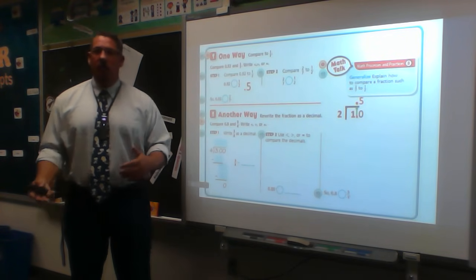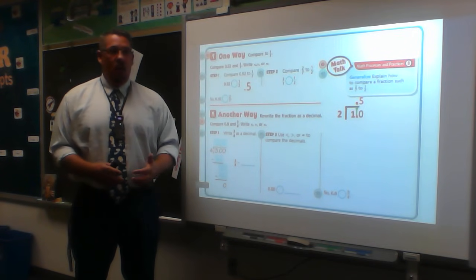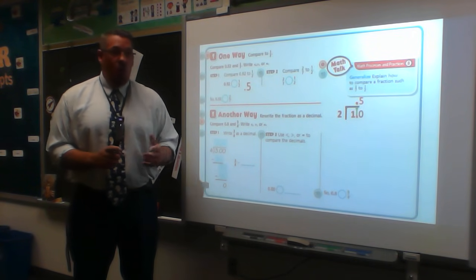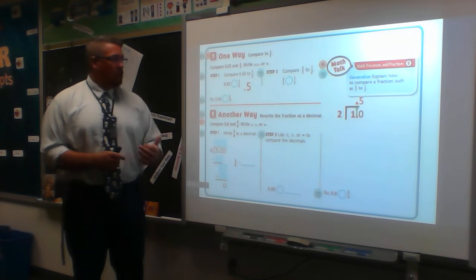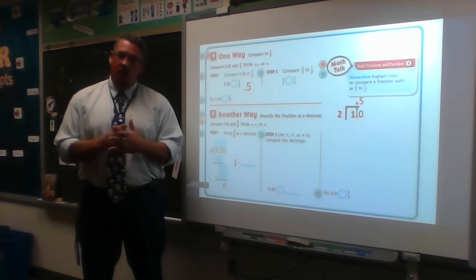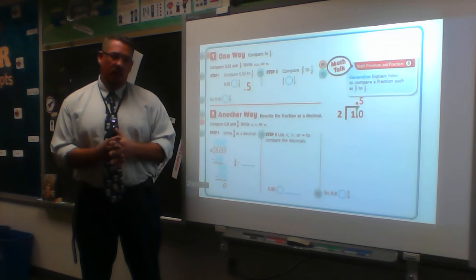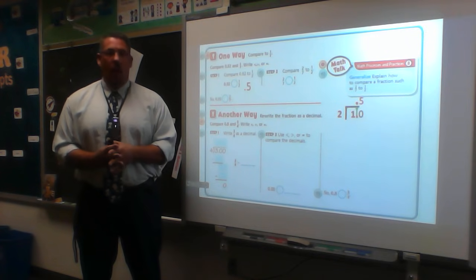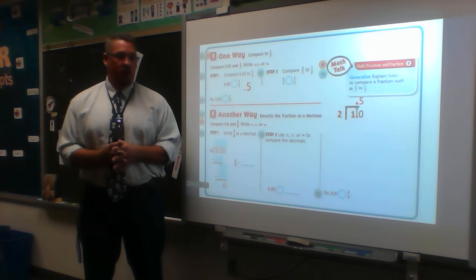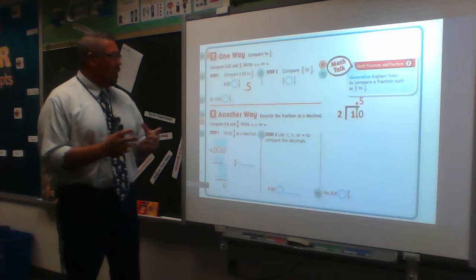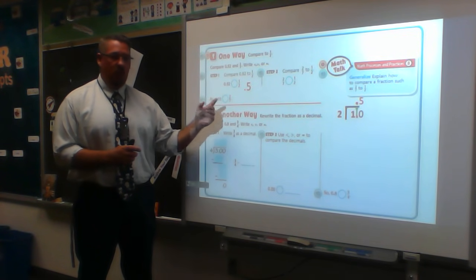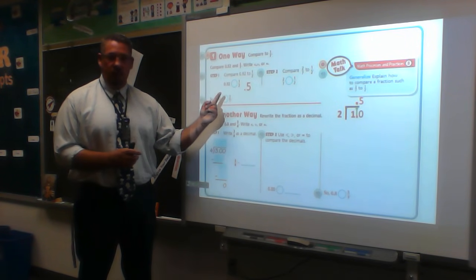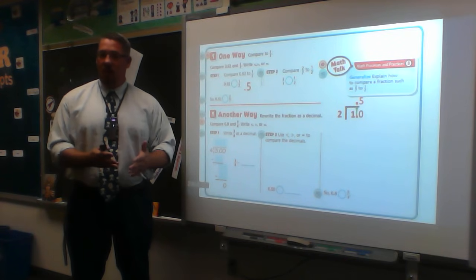Well, 5 is smaller than 92. That is a true statement, and it will apply to this question, but it won't always apply, and we'll see that here in a few minutes. One of the things I have to make sure I do when I'm comparing decimals is look at my decimal places and make sure they both have the same number of decimal places. The reason I say that is if this was 0.17, which it's not, but let's say it was, we would say, well, 5 is less than 17. But that's not a true comparison because it's decimals.